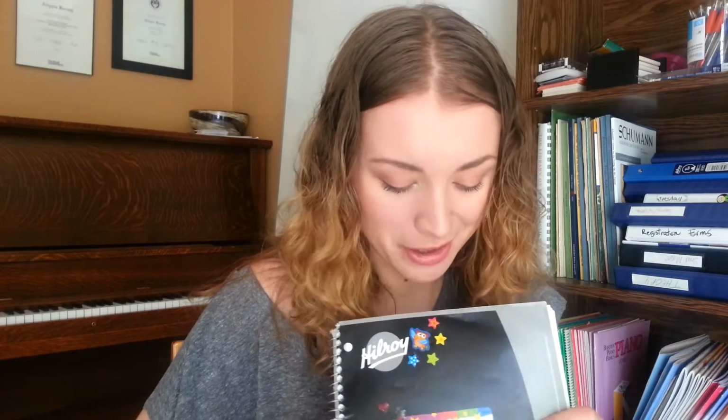So here's my practice journal. It's just a super plain, kind of beat up already, Hilroy thing. I mean, it's what I had laying around at the time, but if you're feeling fancier, feel free to get a fancier notebook. And I like to decorate it with stickers, because stickers are awesome. And what's happier than some random flowers and happy animals like this opera owl here? There's nothing happier than an opera owl.